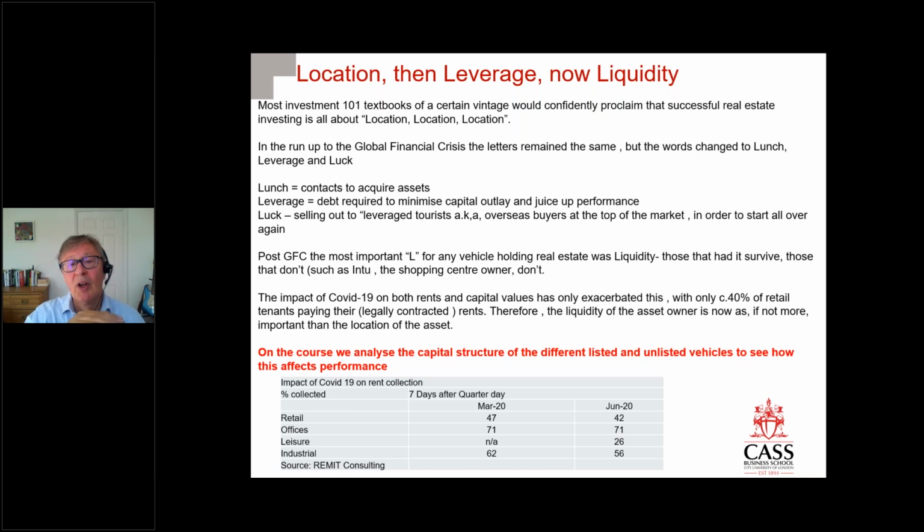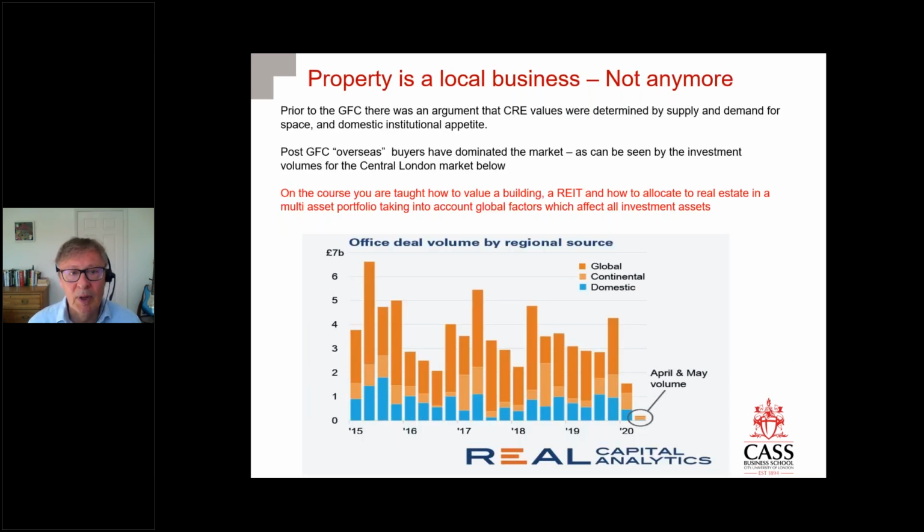That's just a straight haircut of 50% or 75% to your top line, and that affects how you're going to run the business. So what comes out of this is absolutely key to understand how the capital structure of the asset owner affects the performance. That's true from both the manager's point of view and the investor's point of view, and that ties in with other things you've learned on the course in terms of investment strategy, financial statement analysis, etc.